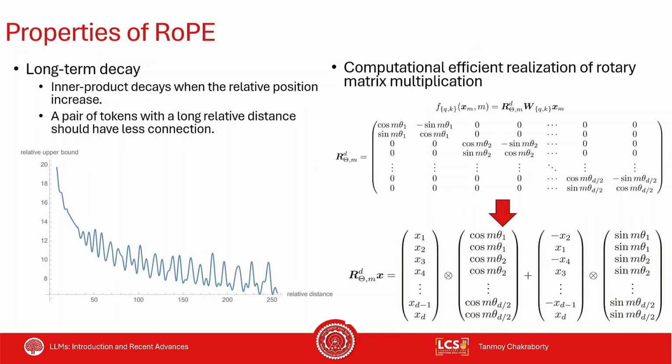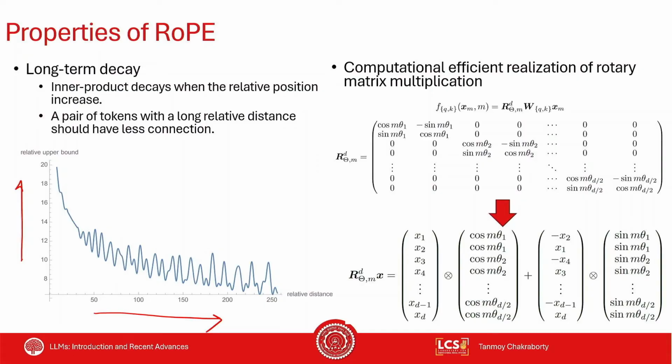Okay, let's look at just two more properties. We are almost there. If I plot the relative distance between tokens 2, 3, 4, 5, 6 against the relative value of the position encoding, you see that with the increase of the relative position, the proximity value of a pair of position embeddings will decrease, which was one of the properties. With the increase of this distance it should decrease, x plus m and x plus n, remember.